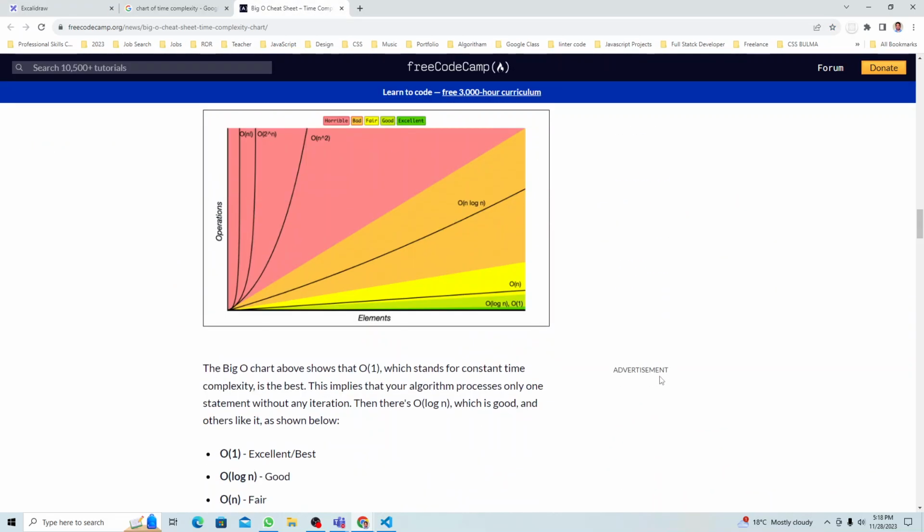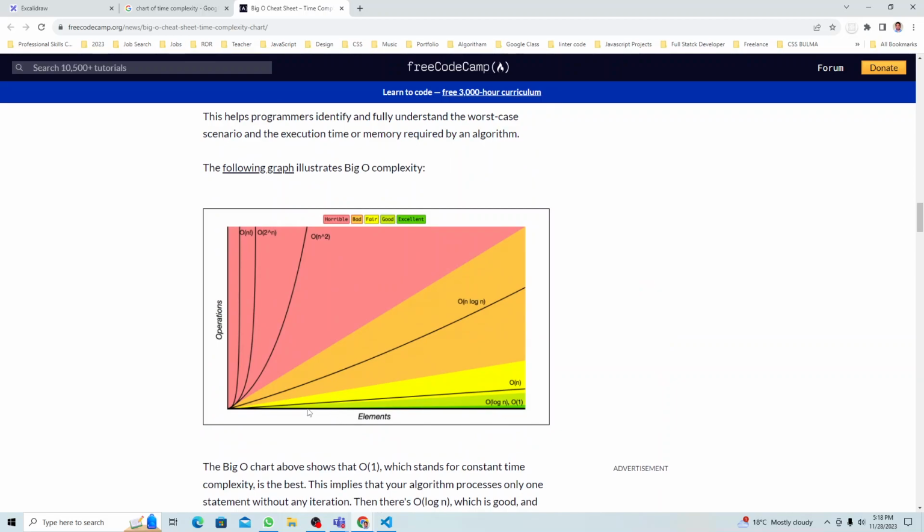So let's look at the graph one time. Look at here, the horrible one, in this color. If something is n square, 2^n, this is bad. This color is still bad. N log n is still bad. This is fair. So order of n is fair, not good, but fair. The constant O(1), that is very good, excellent. Log n is excellent.